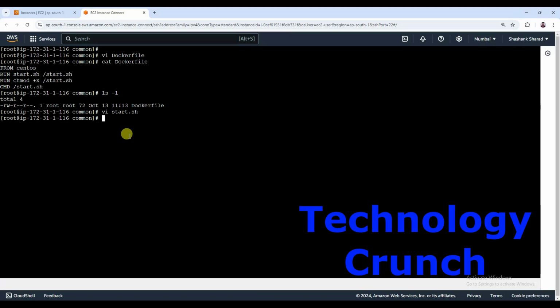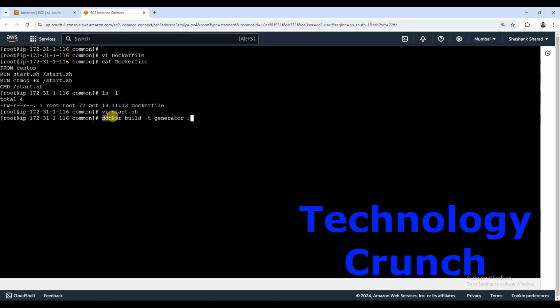So now I'm going to build the image from this Dockerfile. The command will be docker build, then hyphen t for tag. The image name will be generator, and I want to build this image from the same location.